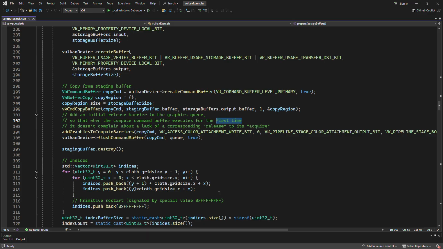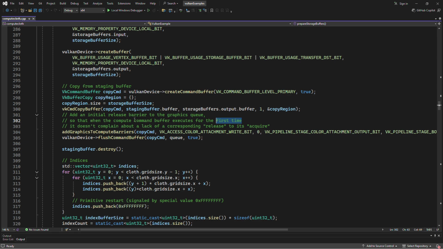If the compute doesn't see the barrier released, it's going to sit there and wait for that release barrier. Well, if you're doing stuff for the first time, there is no release barrier because the graphics queue hasn't run yet. So it's just going to sit there and wait, and it's never going to compute, and it's never going to update, and the cloth is just going to stay hanging over the sphere and never fall, right?